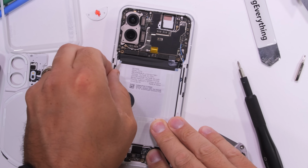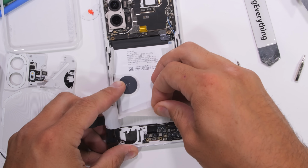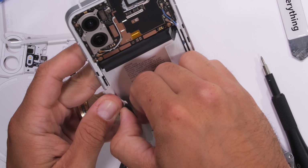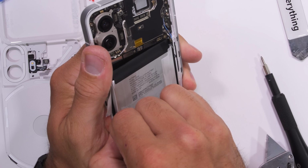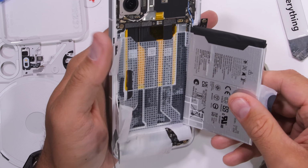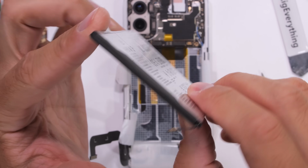Nothing has been very vocal about their phone being slightly more environmentally friendly than other mainstream devices, which is great. Keep in mind though, that the most environmentally friendly thing you can do is actually not buy a new phone at all. But it is nice that Nothing is factoring in the environment, and using things like removable batteries and recycled metal in the frame and circuit boards. Even with the pull tab, the battery is still very strongly adhered to the phone, but it's nice that the tab doesn't break. Thumbs up for that. This is a 4,700 mAh capacity.